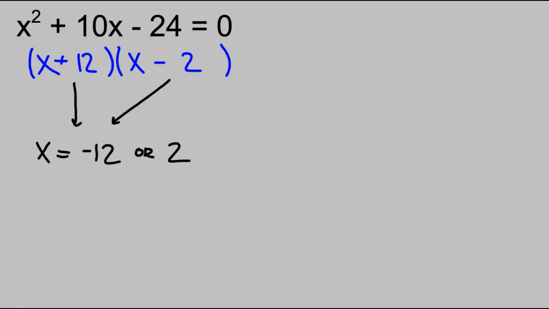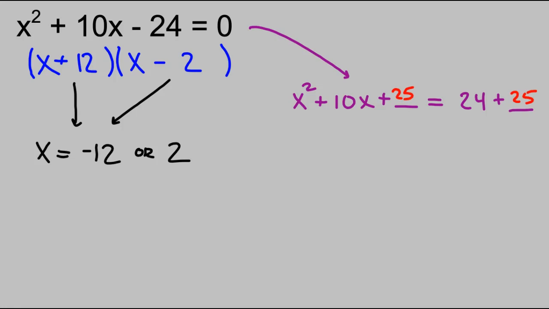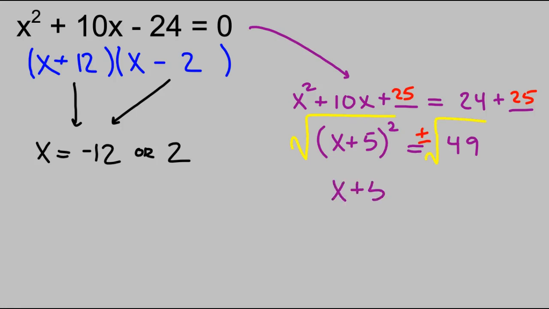But maybe you didn't recognize that and you just went and completed the square. That's fine. If you went and completed the square, it would just look like this. So you'd have x squared plus 10x plus something equals 24 plus something. That something is going to be 25 because it's half of 10 squared, so 5 squared is 25. And now you end up over here with x plus 5 squared. And on the right side you have 49, which is a perfect square. So when you square root both sides in this case, you're going to get plus or minus the square root of 49, which is essentially plus or minus 7.